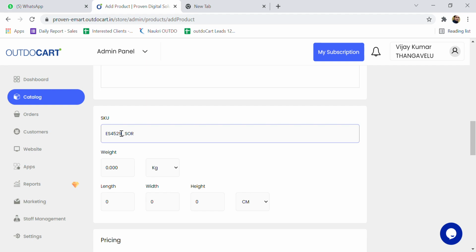Let's assume you have jeans pants, a product in the name of jeans pant for men, and you have the waist size at 28, 30, 32, different variations. Let's say under the size 30 you have three different colors: black, blue and white. When you're adding a product in the e-commerce portal, anyone coming and placing an order chooses particular variations.